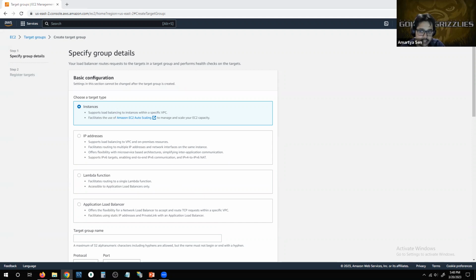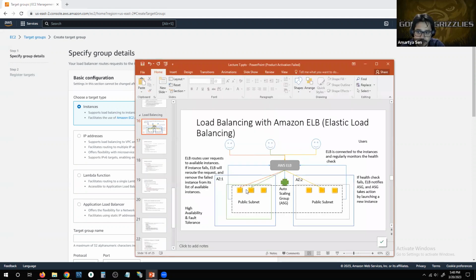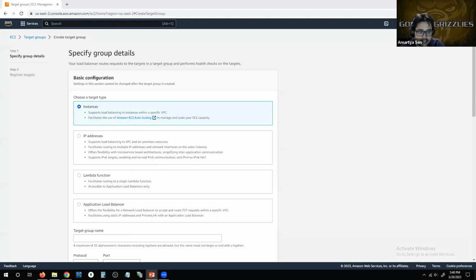So if you look at the architecture that we were discussing, we essentially have EC2 instances sitting behind the load balancer, right? So the target group will be all of these different EC2 instances that will be launched within the ASG. When we declare our Elastic Load Balancer itself, we will assign the target group that we are creating right now to the Elastic Load Balancer, and then put that Elastic Load Balancer within the declaration of our auto scaling group itself, right? So that is the path that we are going to be taking.